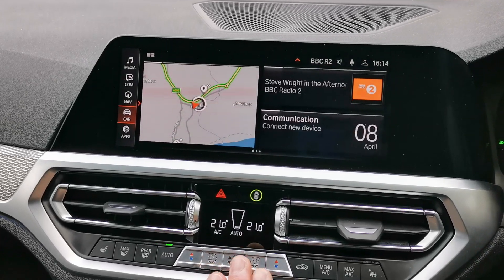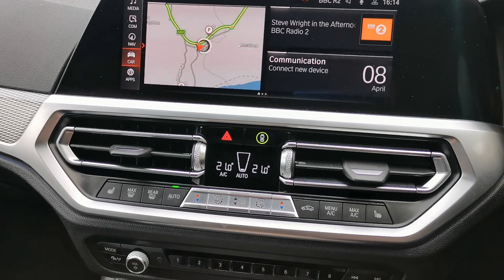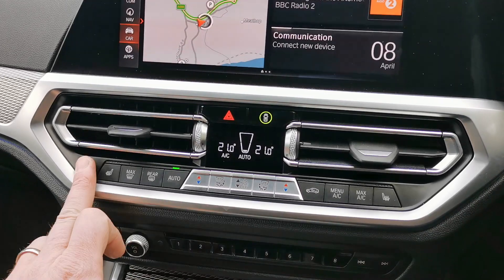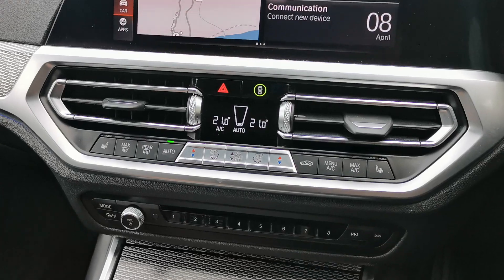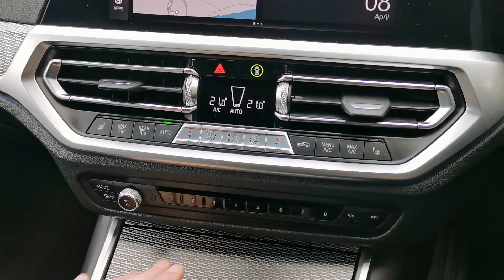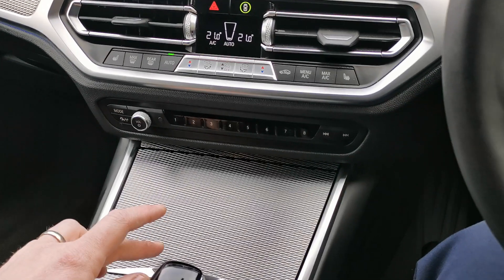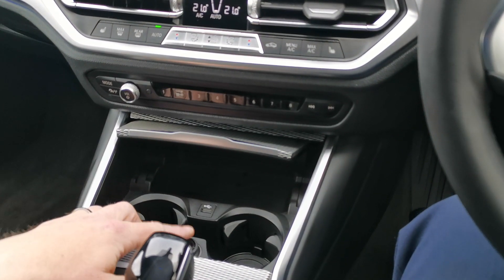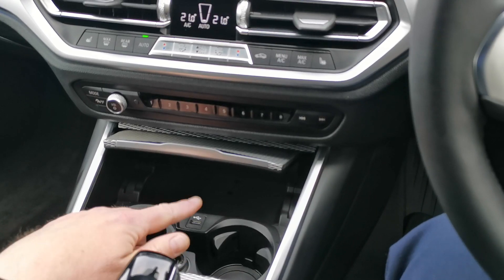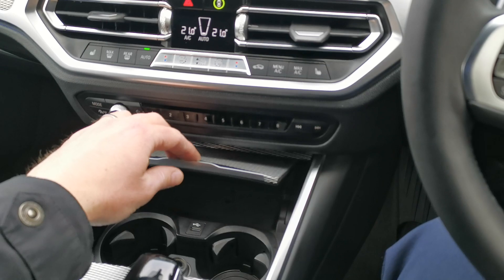Moving down the vehicle, there's the full dual-zone climate control — as mentioned it's a tri-zone system, with individual controls in the rear and dual-zone in the front, plus heated front seats. Below that there's a lovely soft-touch storage drawer that opens up, two cup holders, a 12-volt socket, additional USB ports, and a handy storage area for mobile phones, keys, and wallets.